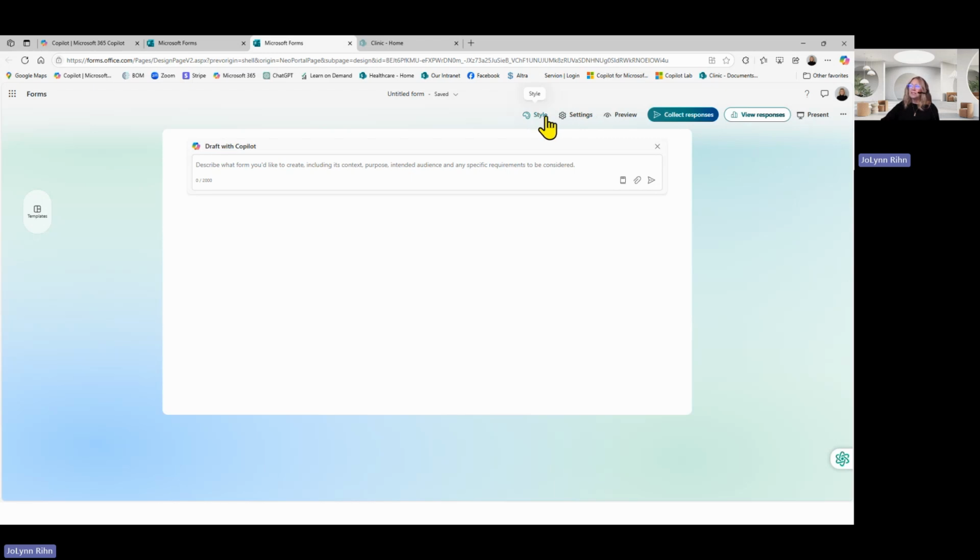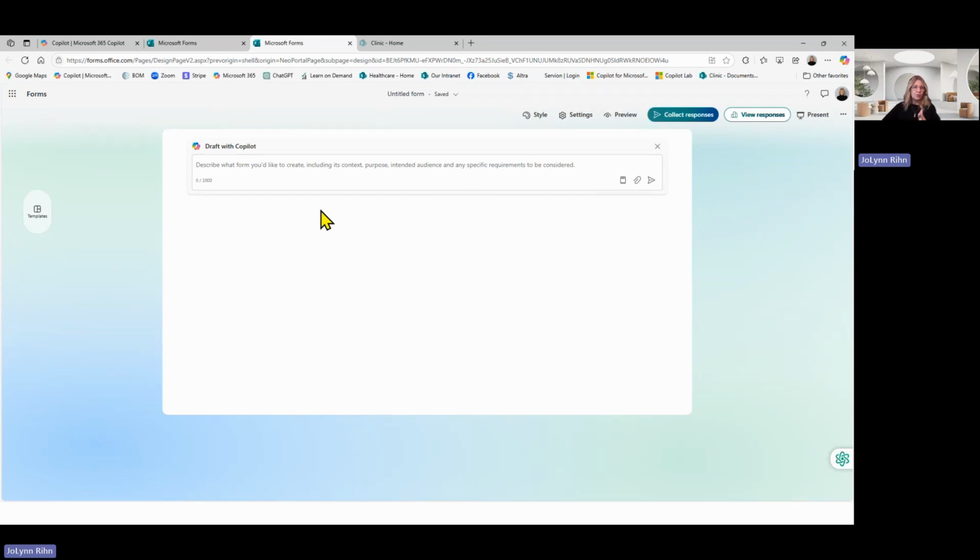We'll get into a little bit on the styles and the settings. You'll need to be using preview as well, because you need to preview what it's going to end up looking like. And then we'll talk about collect responses, view responses, and present, and your menu at the top right, the dot, dot, dot. We'll talk about how you can use that because we still could print the form if we have people walking in the door and they don't have a kiosk they can sit at to fill out the form online. We could really have people filling the forms out, just so you're aware.